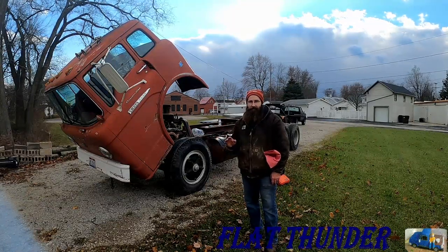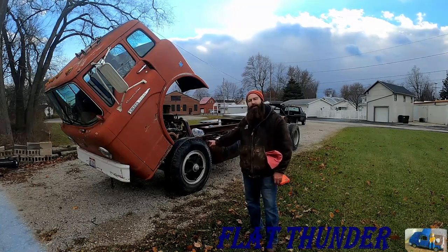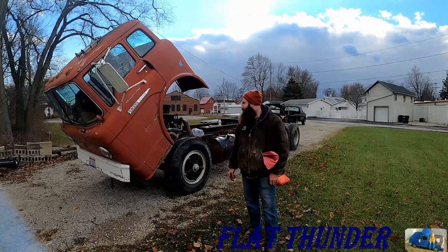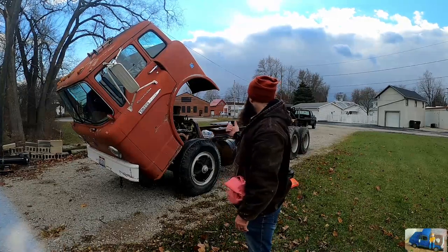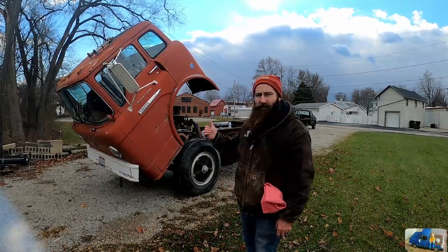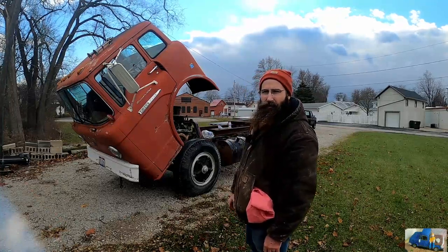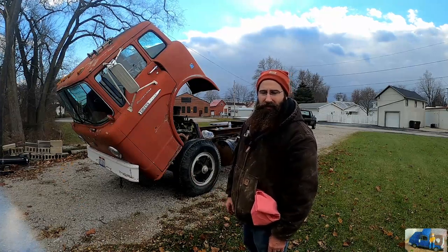A few things. I don't have a new engine oil filter. I'm gonna take you off of there and show you what the oil filter housing looks like. Maybe you guys can help me identify the correct filter for this unit. Got the fuel pump chugging away. Looks like the dark clouds are rolling in. We're gonna start this girl up and get it warmed up so we can drain that old nasty oil out of the engine, and possibly the gearbox too.